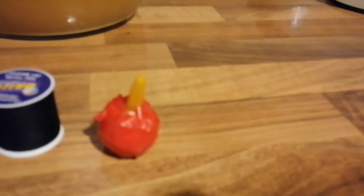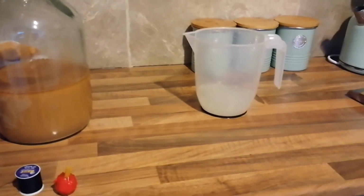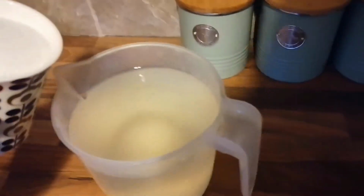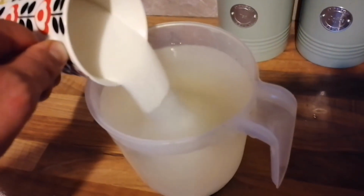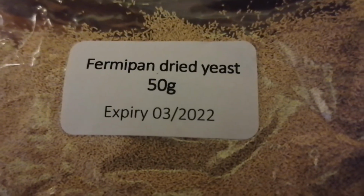That's a little bung, I'll show you how I made that now. When I'm done, I'll throw it into the video. There's the second sugar going in. That's into boiling water. Now I'm going to let that cool before adding a bit of eBay-bought Fermipan dried yeast. I'm going to do 1.5 teaspoons of that.